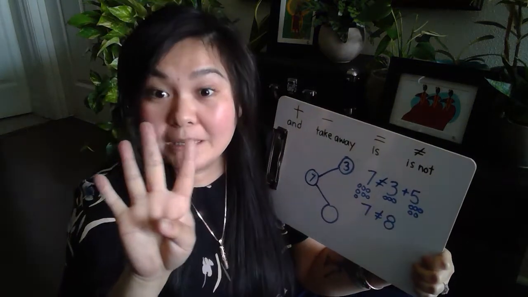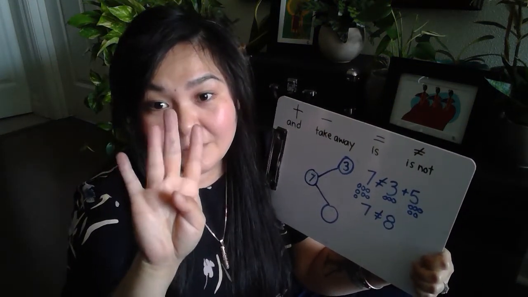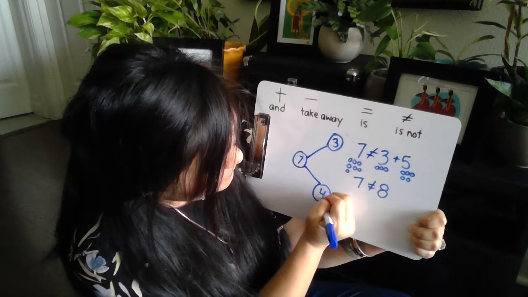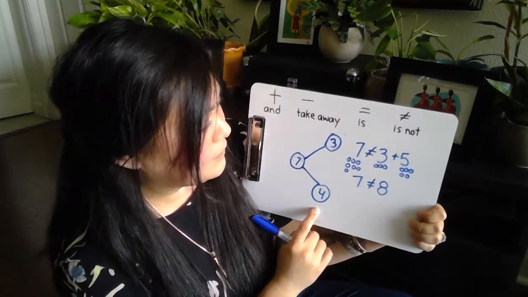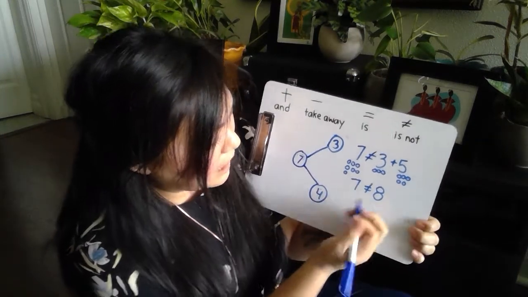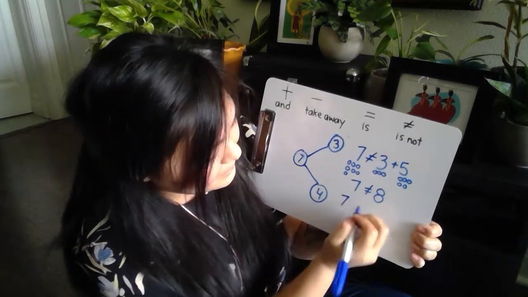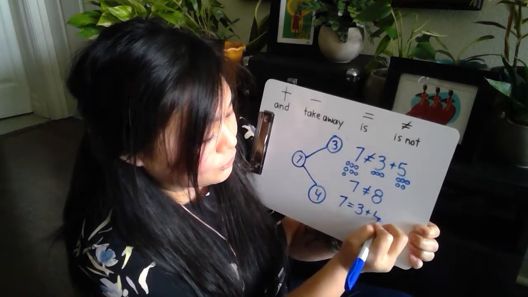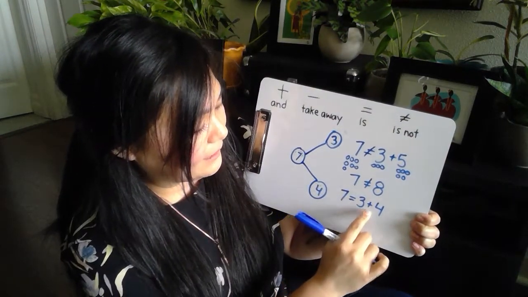So let's count our fingers. How many did we add on? 1, 2, 3, 4. The last number we said is 4. So my other part of this number bond is 4. So I know that 7 is the same as 3 and 4. I'm going to write that here, this number sentence, so it matches my number bond that I edited to make it true. 7 is the same as 3 and 4.